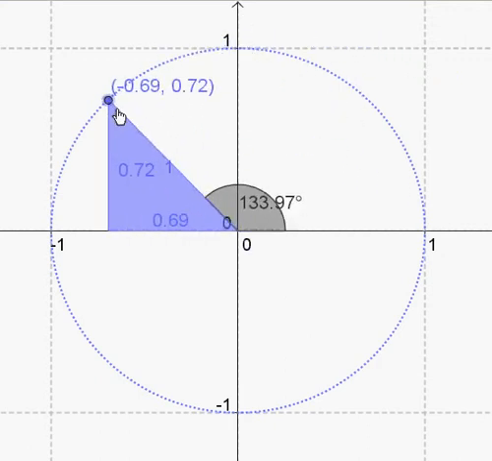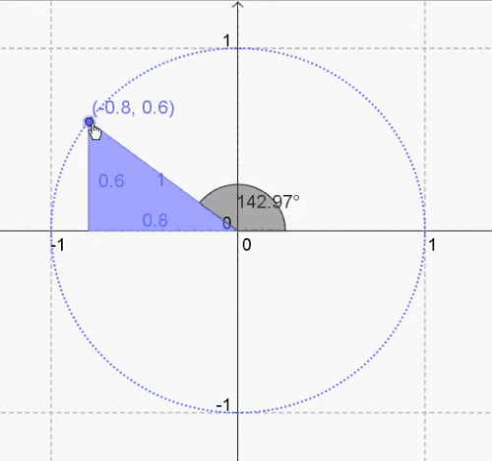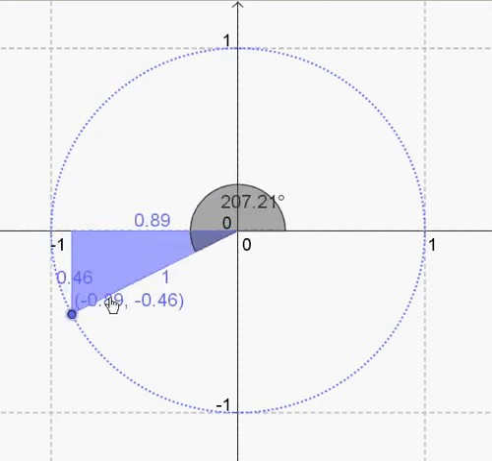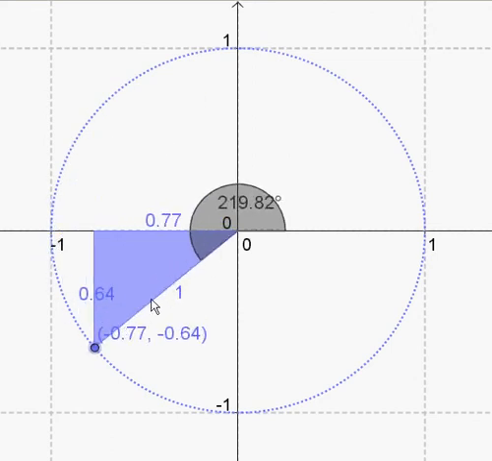So when I move over here, the reference angle is the angle that fills this triangle. And remember, the reference angle is always between the terminal side of the angle, so that's where the angle stops, right there, and the x-axis, which is right there. When I move down here, again, the reference angle is between the terminal side of the angle and the x-axis.